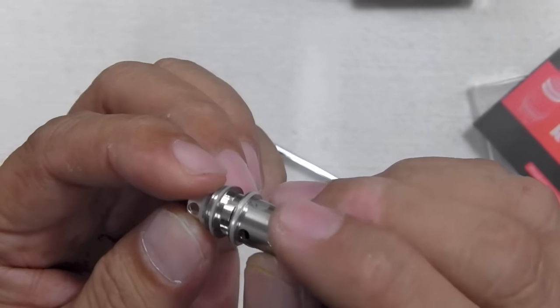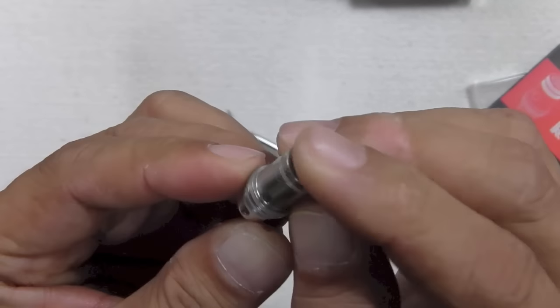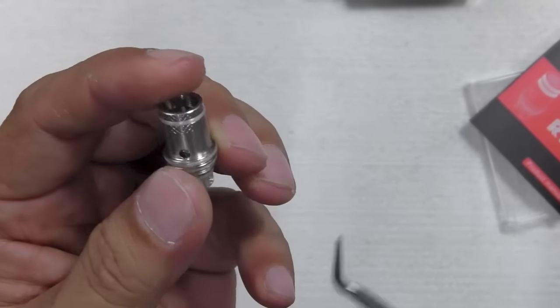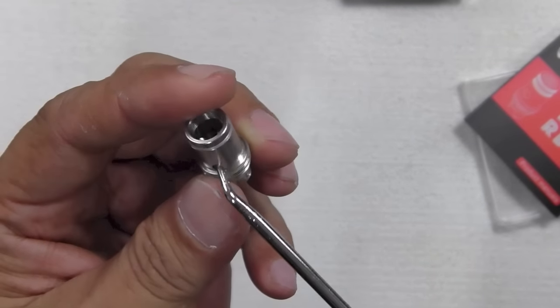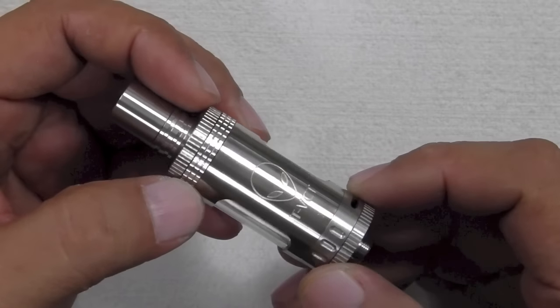Okay, this is your juice hole. Push it in, and this is where juice gets into the cotton in there, soaked up, and that's how it is. So this is your Sub-Ohm tank, very nice.